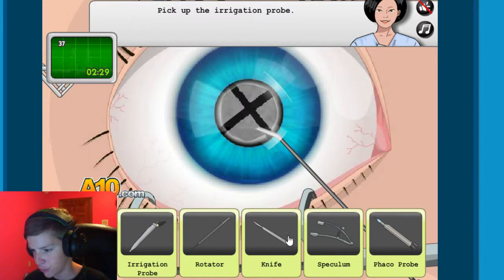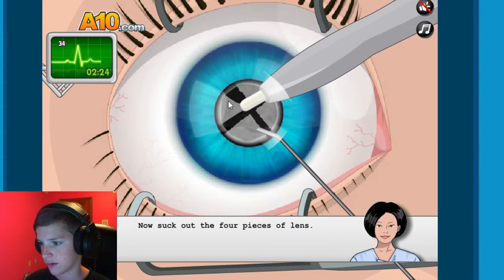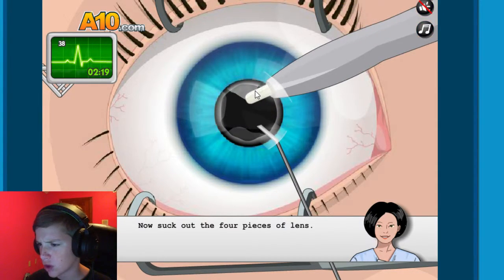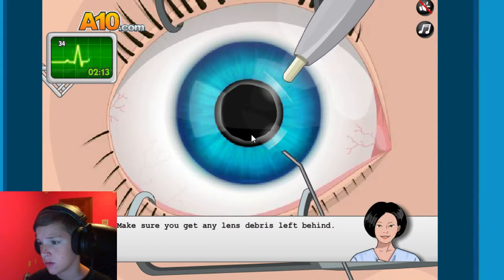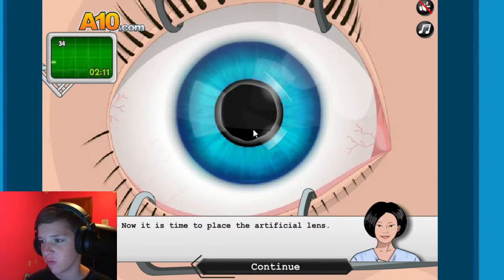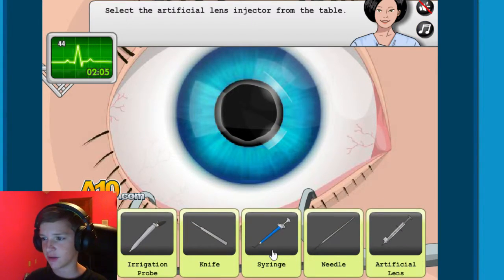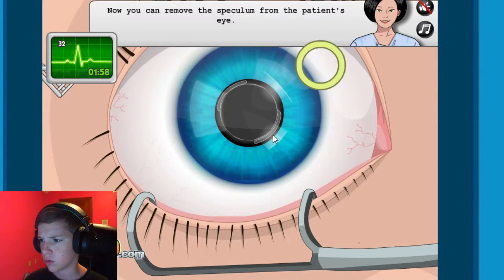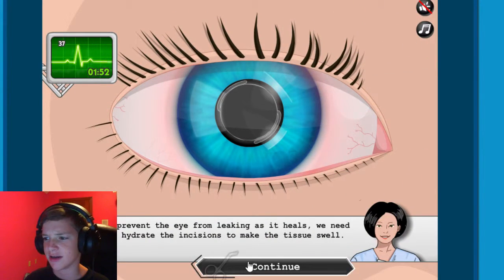Pick up the irrigation probe. Now, where shall that be? Okay. Uh-oh. Oh, we're sucking. What are we sucking up? Makes me think of like a ShamWow. When you put the towel over the water, it just sucks it right up. Select the official lens injector from the table. Okay, there we go. Inject that into her eyeball. Okay. See, now her eye just looks weird.